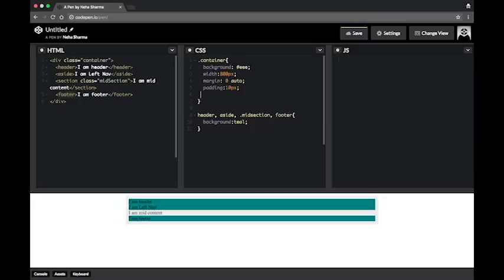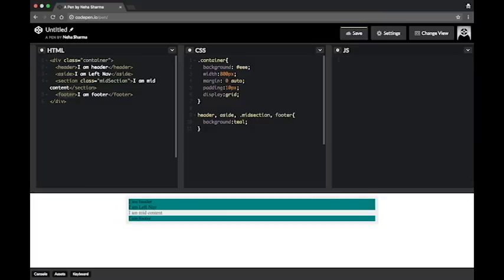If you want to define any element to behave like a grid, this is the way you should define it. This is display grid. So grid is a new value of the display property. With grid we also have inline grid and subgrid, which we are going to explore in further videos. Now my container is going to behave like a grid, but there are no front end changes, as you can see.